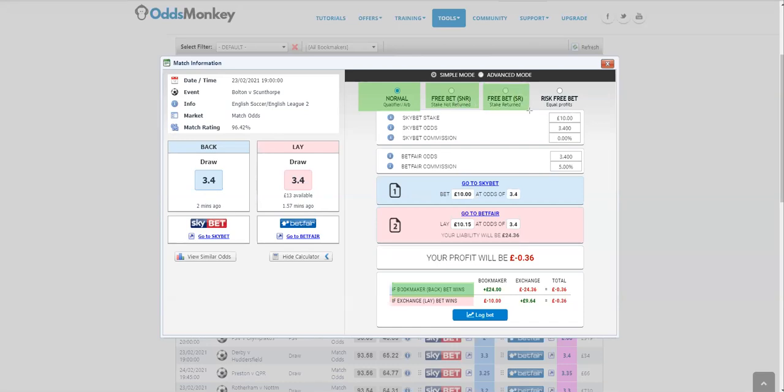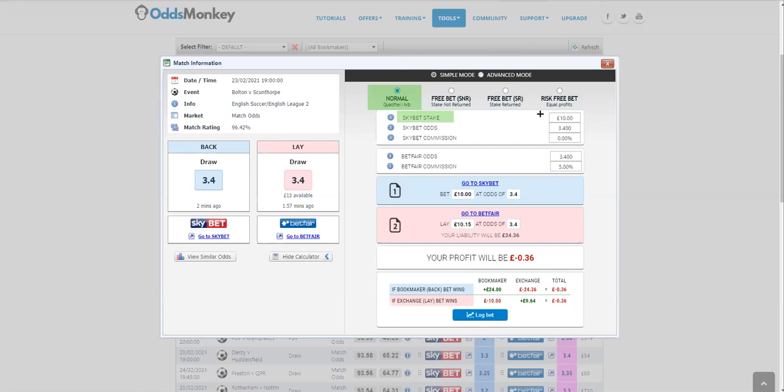There is an option for free bet stake returned. That happens very, very infrequently. I mean, years ago that used to be commonplace, but not so much nowadays. And finally, risk-free bets, which is a slightly more advanced, different way of using free bets, and nothing that we need to worry about today. That's for a little bit further down your journey. There's dozens of the type of bet we're going to go through now. There's dozens of those to go through. That'll be your first several weeks' worth of profits. So we don't need to worry about the risk-free bet. So don't worry about all the other options. We're just going to get stuck into what we need. So we've got the normal qualifier selected.